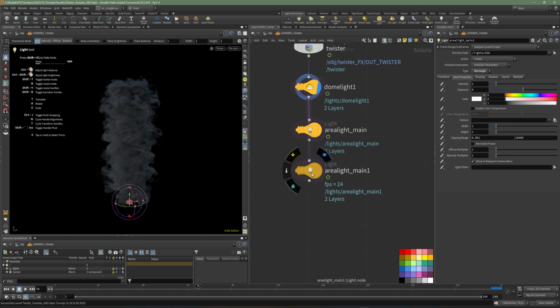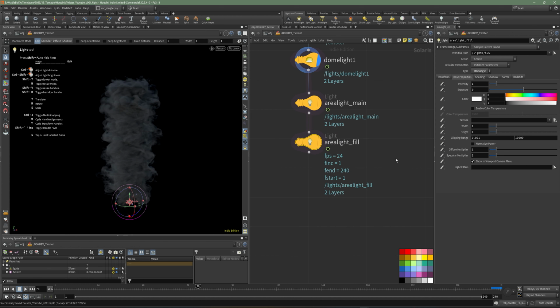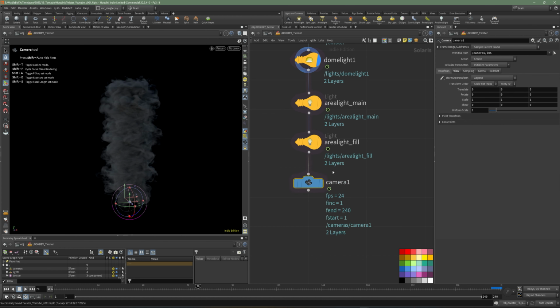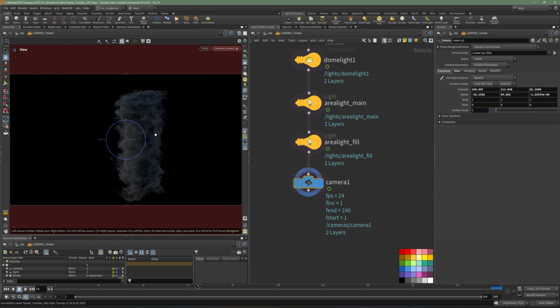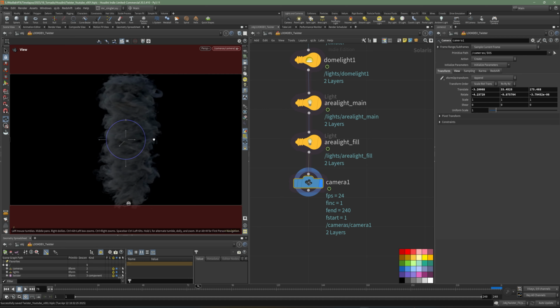Create another area light. Rename this to fill. Let's create a camera first. Look through camera, lock. Let's see a cool visualization in the viewport.